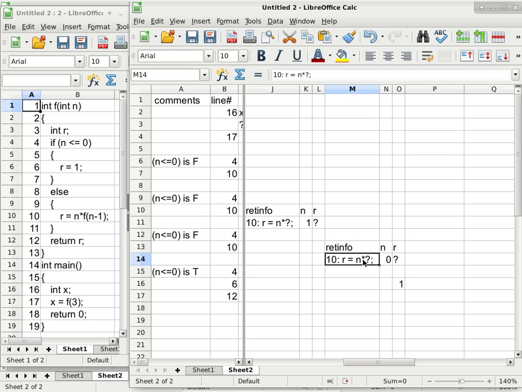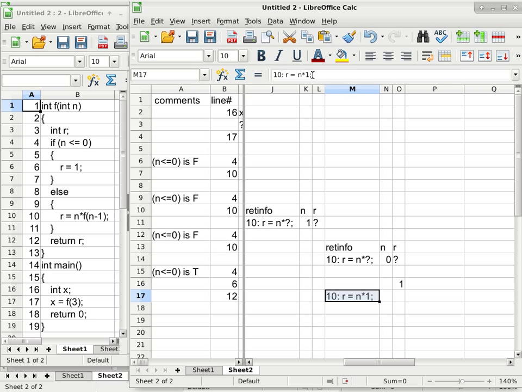And if you look at line 12, it's returning whatever r is. And r is column O, and what is the value of r? It's 1. So what we do is just copy and paste this cell here, and change this question mark to whatever value we are returning, just 1.